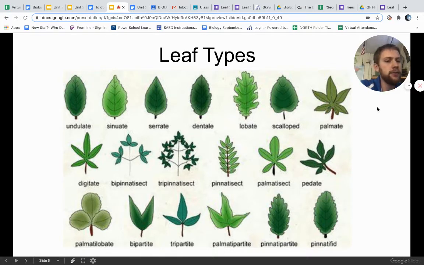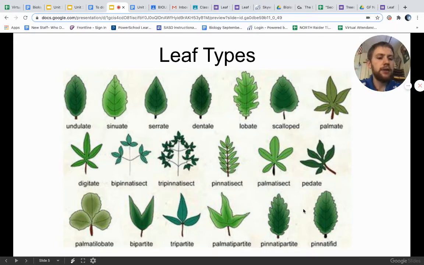All right, so that's some brief info on leaf structure. I'm not going to go too deep into the really specific structures, but now I want to talk about leaf types. The purpose of this is not so that you know all of these different types, and the purpose is also not so that you can identify, okay, oak leaves are these, maple leaves are these, and memorize each of the individual species.